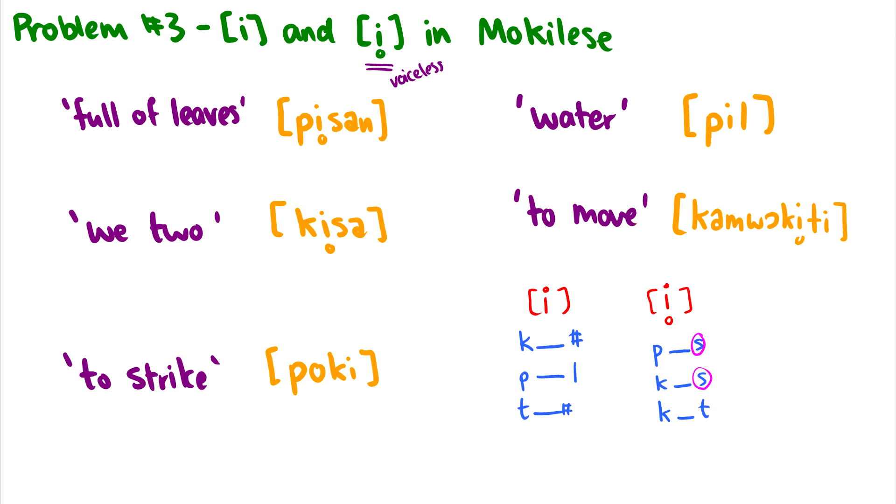So maybe it has something to do with this [s]. And then I look at all the environments for the voiceless [i̥], and I say, wait a second. There's a [t] here. So this is where your knowledge of phonetics really comes in handy. Because what's common about all the environments? Well, for the voiceless [i̥], it's always between two consonants. But if I say just between two consonants, well, that's not good enough for this [p] and [l] here, is it? No. But if I look and I say, what about just between voiceless consonants? And one reason to think this is because, oh, look, this [i̥], this vowel is being de-voiced. It's voiceless. So maybe that voicelessness has something to do with the properties of the environment that are causing it to become voiceless. And sure enough, if we take a look, those are both voiceless, these are both voiceless, these are both voiceless. And for the regular [i], is it between two voiceless consonants? Does this regular [i] ever occur between two voiceless consonants? Well, this is at the end of a word, so no. [l] is voiced, so no. End of the word, so no. So I think I found my environment for this.